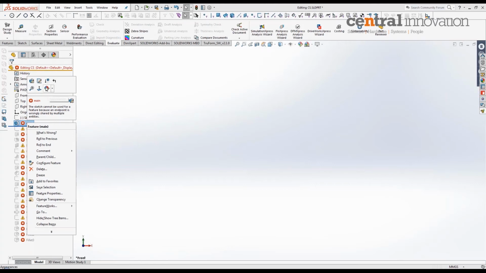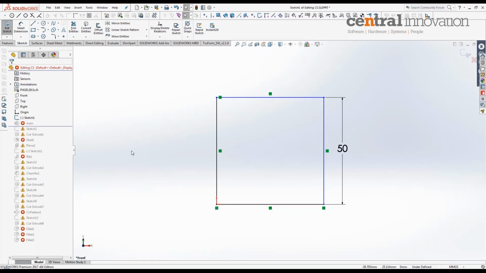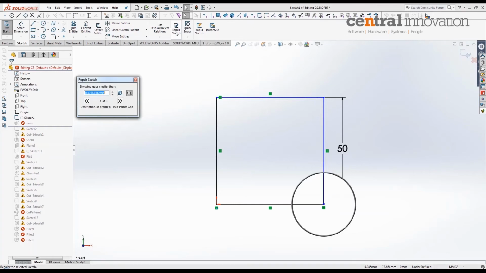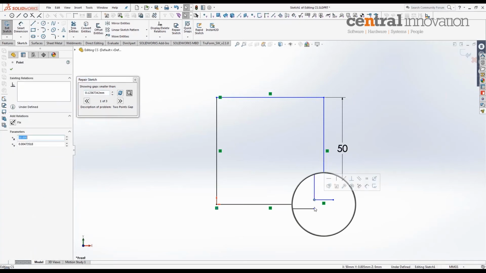What I need to do in this case is simply go to the edit sketch option, which will take you to the related sketch, and it seems okay to me at a glance, but there could be some micro level issues. If you can't really figure out what's the problem with this sketch at a glance, what you should do is go to this option called repair sketch. It's listed under your sketch tab. The moment you click on repair sketch, the software will show you by using a magnifying glass where the problem is. The first problem seems to be at this corner. It's not very clear, so what I need to do is simply move the mouse towards the center of the circle and spin the mouse wheel until it zooms in to the problem. I notice that there's a micro level gap between these two entities.